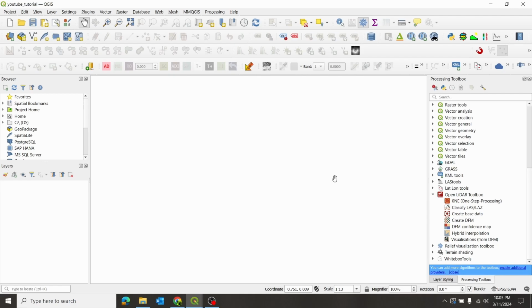So I will choose a resolution. A resolution is just the size of my pixel for my LiDAR picture. In general, with USGS, a pretty good resolution to choose is 0.5 meter. Just because I tend to have at least 1 point per 0.5 meter. But if you wanted to check and have confidence in what you've chosen, you can create this DEM confidence map, and it'll show you the areas where your ground point density maybe isn't as great.